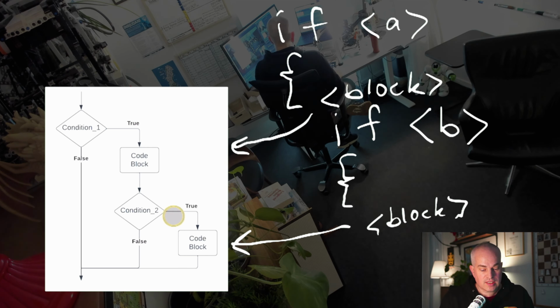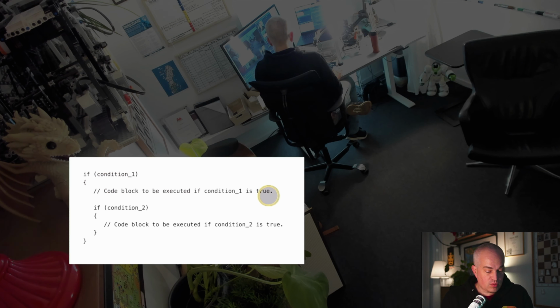If we look at an example, it can look like this, a little bit more well written than my example. So if condition 1, we run this code block, and then we have yet another condition. If both of those are true, then we'll find ourselves in here, and this code block will be executed. So that is level 3 with nested if statements.